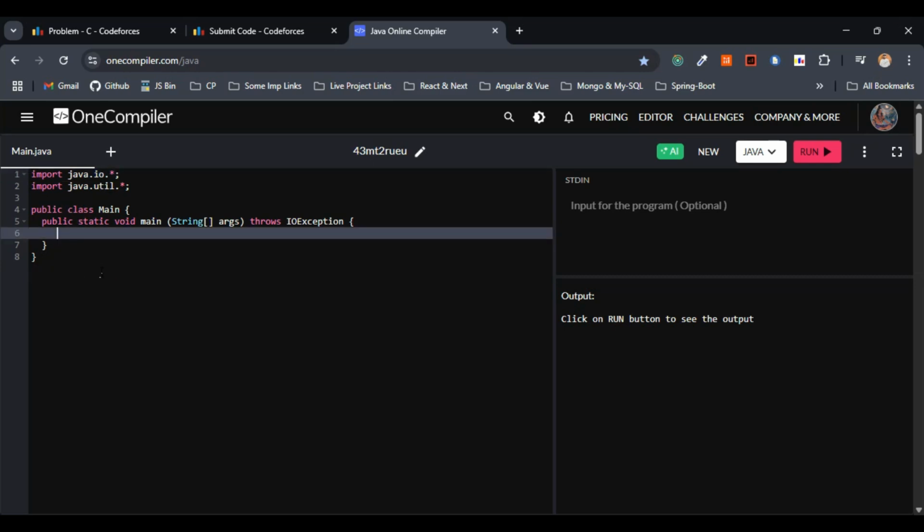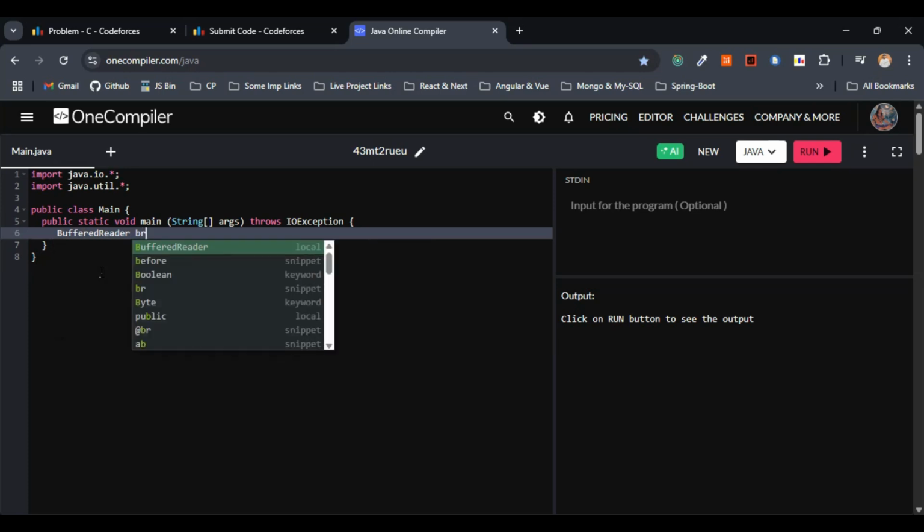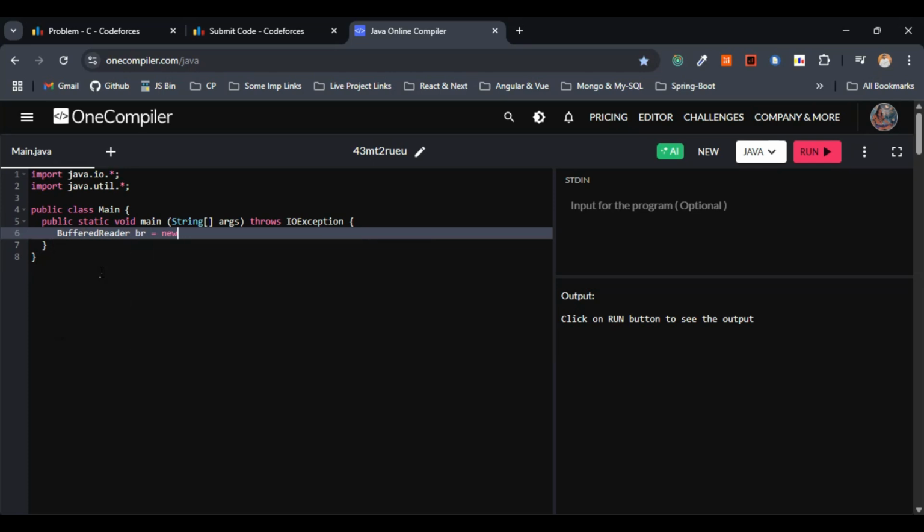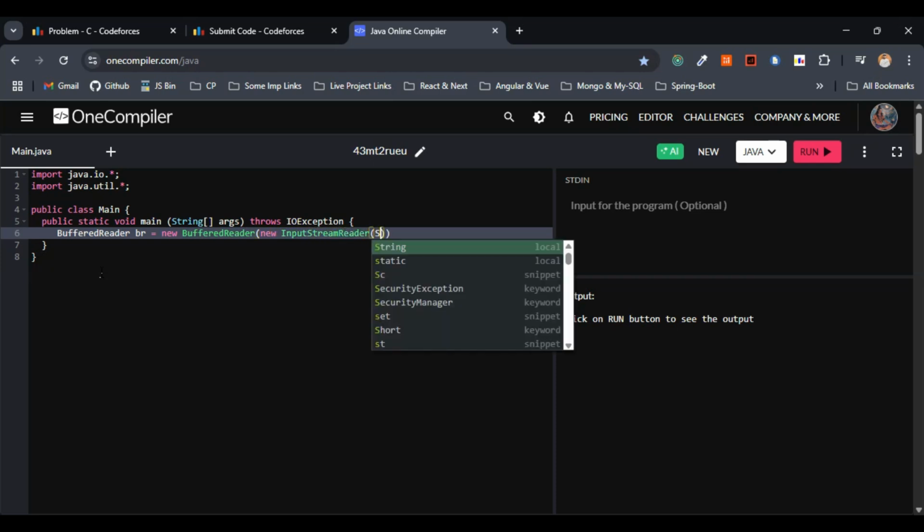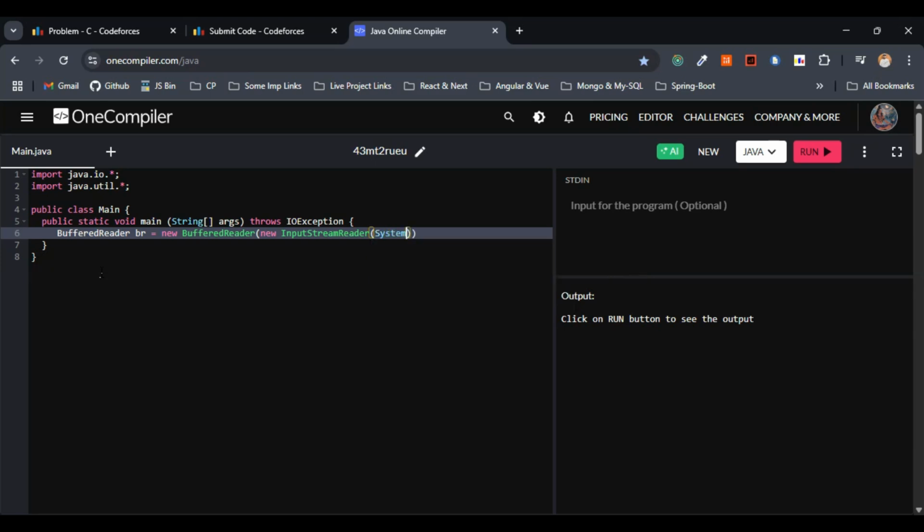So let's do one thing. Let's make use of BufferedReader. Let's go with a variable name br here. So this will be new BufferedReader, new InputStreamReader, this will be System.in.